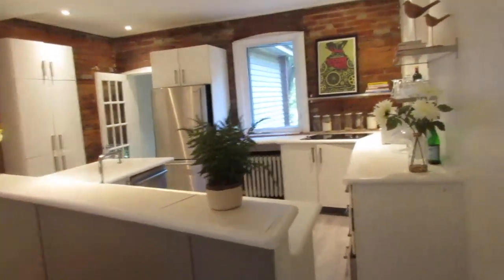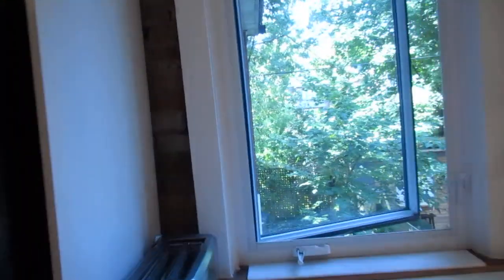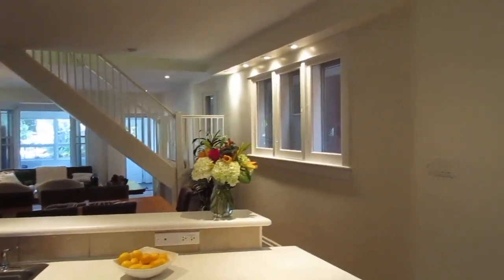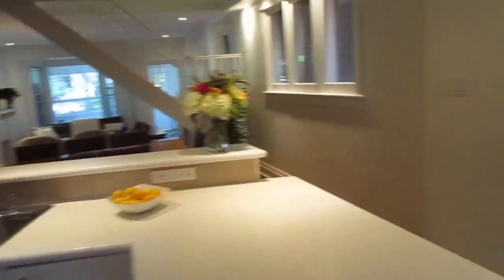If you're a chef you'll love this kitchen space — lots of elbow room, great prep space, tons of countertops, nice stainless steel appliances, and it looks out into the very pretty yard. Great ceiling height up here, pot lights, plenty of windows on that side. How great is the exposed brick — love it. There's a pantry and they've made great use of glass doors for plenty of extra light.